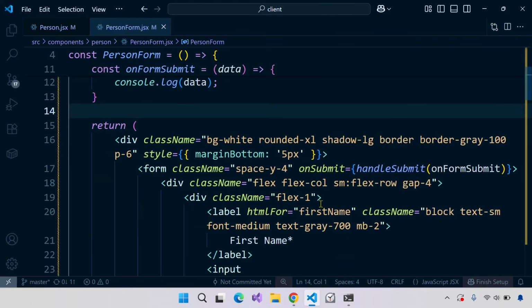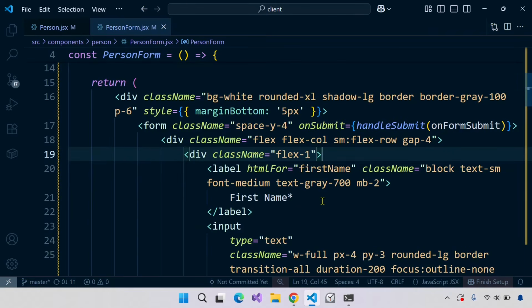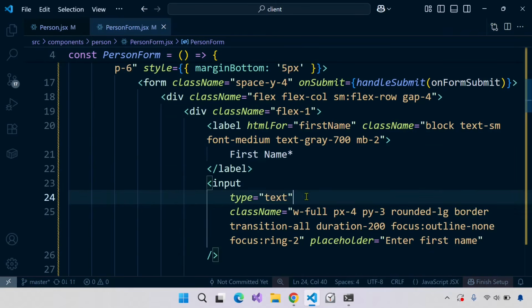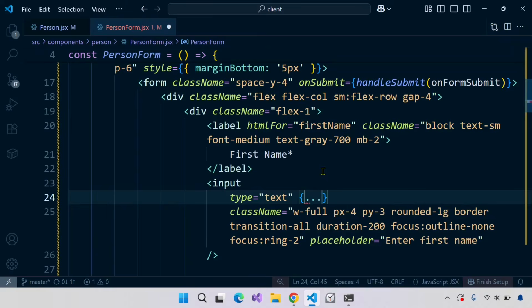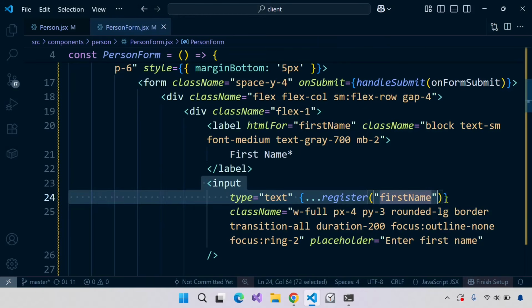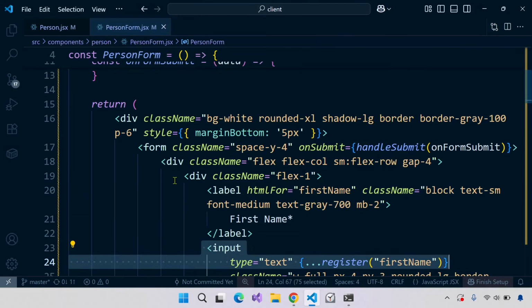Okay, now let's go here and call register, and here the name of our field, which is firstName. So let's copy this and paste it here.